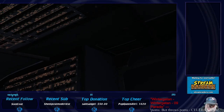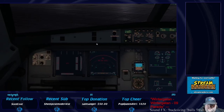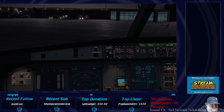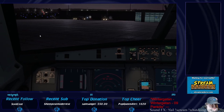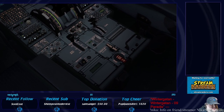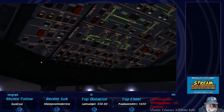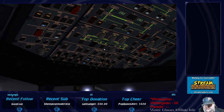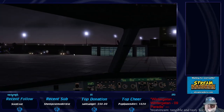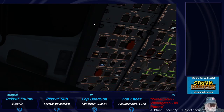Okay, we're going to make sure that door is shut and locked. APU started, lights and ECAM are lit. Flap lever should be at zero. Speed brake slats retracted. Probe window heat is not needed. APU bleed can come on as soon as it's available, which it's not. I'm going to go ahead and start aligning our ADIRS. Unbat should extinguish now. Perfect.